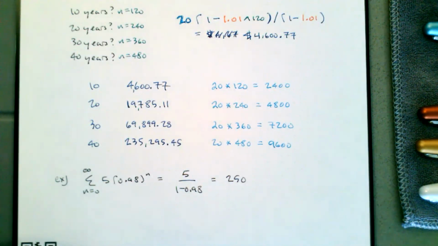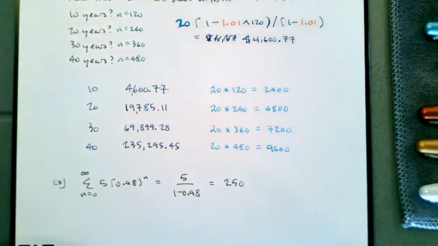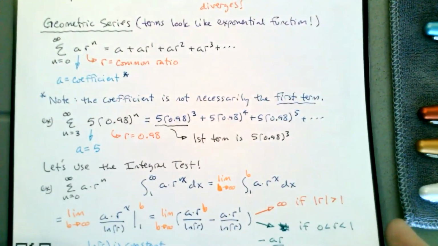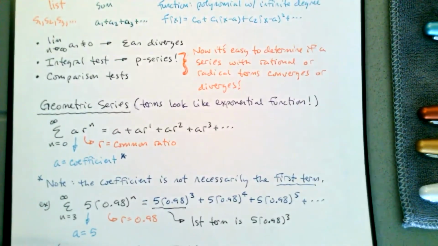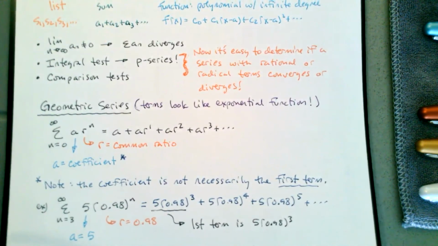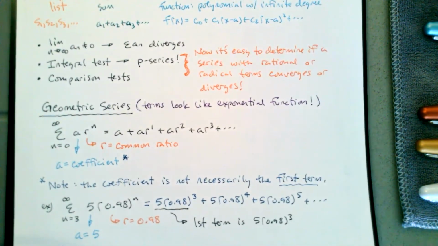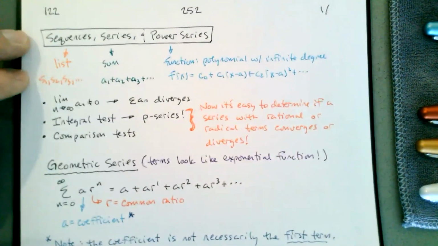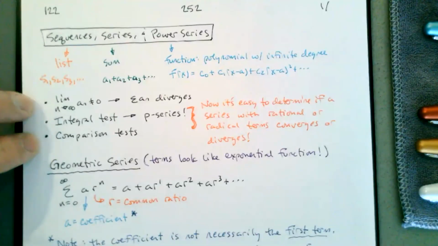All right. That's going to do it for today. We have a new class of series that we can determine. We have added to our list of series, to our comparison tests to use with p-series, we have added geometric series. So tomorrow it's going to start off with this list sum function, and we'll have 4 things on our list.